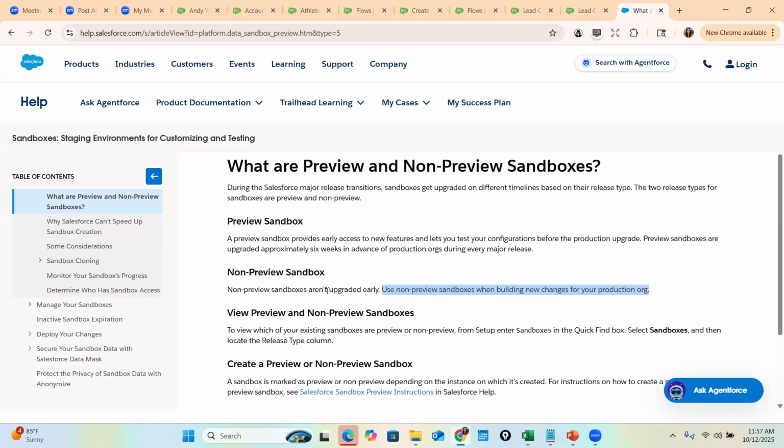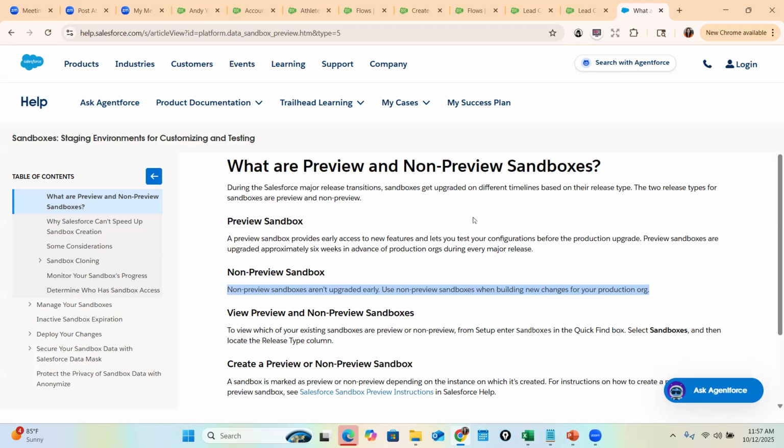Because of the version compatibility issue, you cannot deploy anything from preview. Preview has already received the next version from Salesforce, right? So you cannot deploy from preview to production. Okay, makes sense. And during that 6 weeks window, if you want to deploy anything or make changes, it's good to have at least one non-preview sandbox to make that change and push it to production. That kind of ensures that production does not receive that new release which Salesforce has just released. It's completely blocked by Salesforce because of the version compatibility issue.